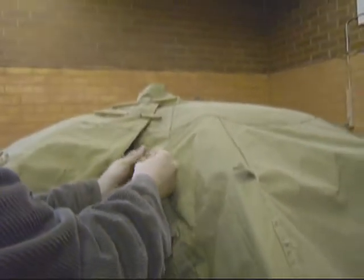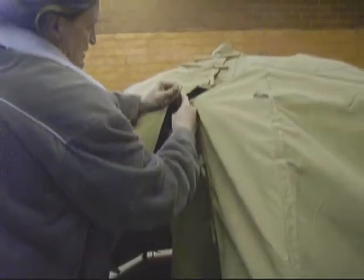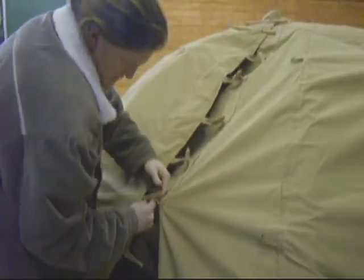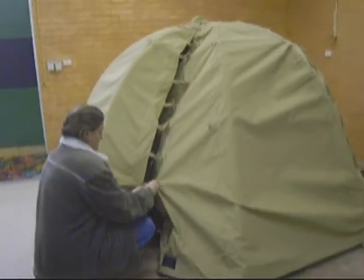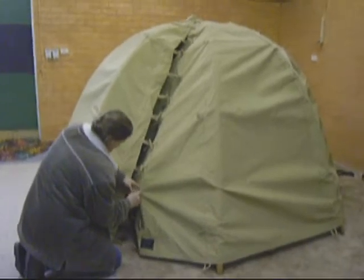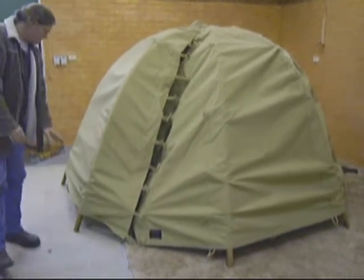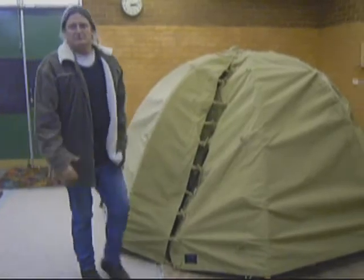Toggle it down the front, all the way to the bottom. Basically ready to move in. It's that easy.